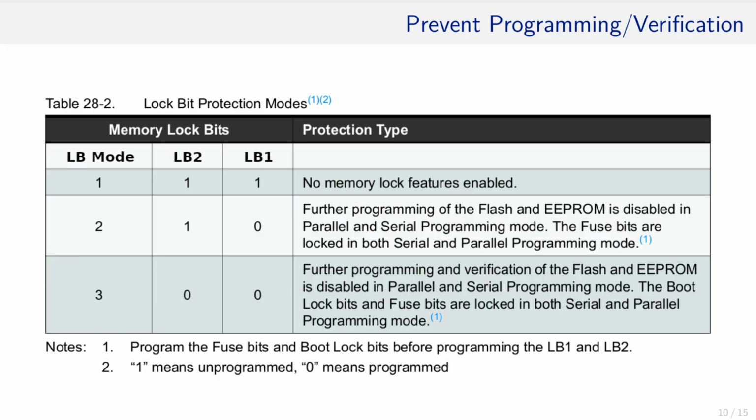While the BLB modes allow a fine-grained access policy for applications running in the different sections of the ATmega, the lock bits are designed to address the programmer and debugger attached to the chip externally. Please note that if the flash is locked, the hardware debuggers introduced in the previous chapter do not work anymore. Otherwise, that would defeat the purpose if the flash content could still be downloaded through, for instance, the debugWIRE interface.